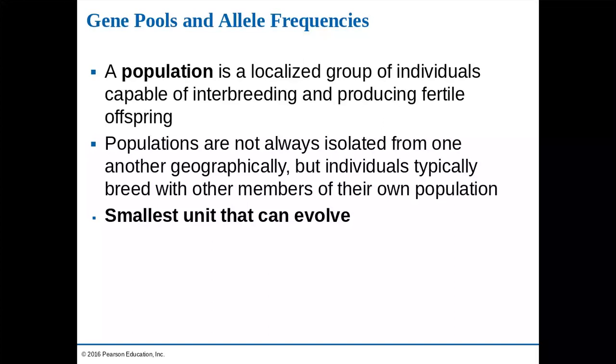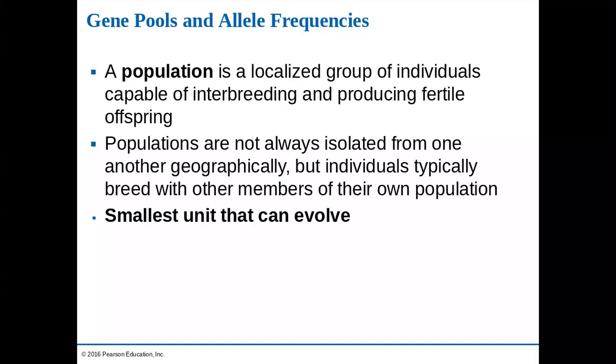They are not necessarily isolated from one another geographically. So, for example, when we talk about the population of humans in LA, we can breed with humans that live in other populations, but they put a geographic timestamp on it just to discuss that particular population. This is especially because you most likely would breed with other humans in LA. You would most likely breed with the geographic location closest to you.